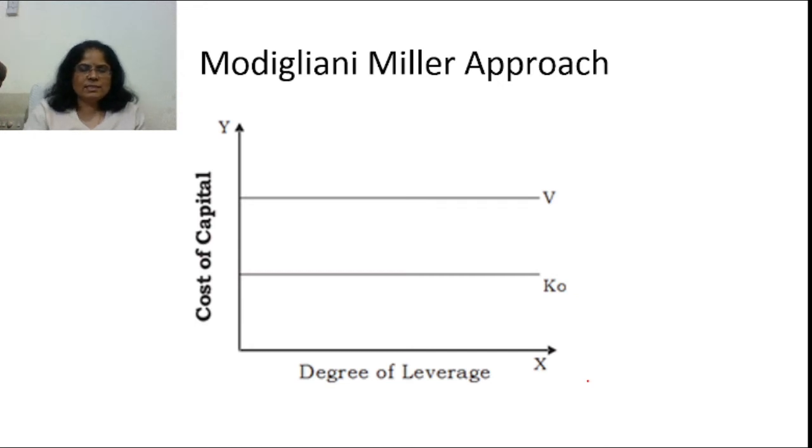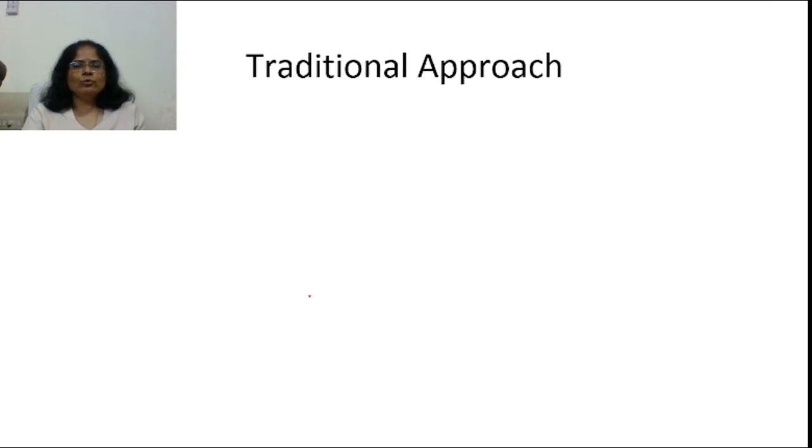As per this we were discussing, right? So V is constant, independent, and cost of capital obviously is also going to be constant. Clear? Because there are only two sources now, debt and equity, that has to manage this cost of capital and value of the firm, right? So on the x-axis it is the degree of leverage for all the three assumptions, and cost of capital on the y-axis. Clear? Yes. Now let us discuss the fourth approach, that is the traditional approach.